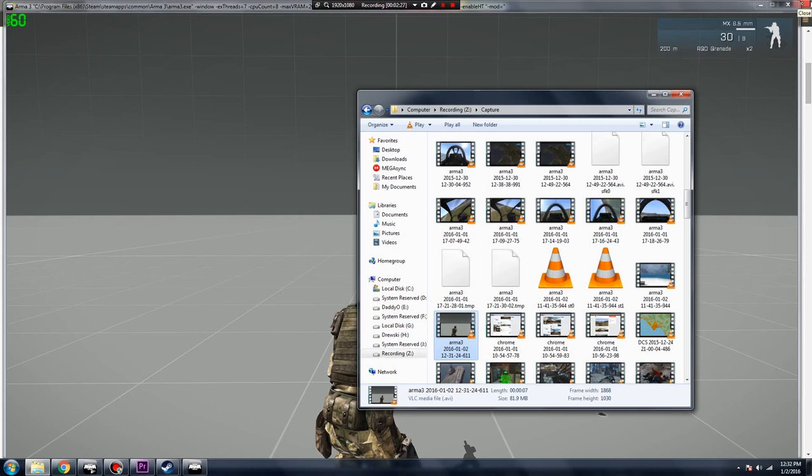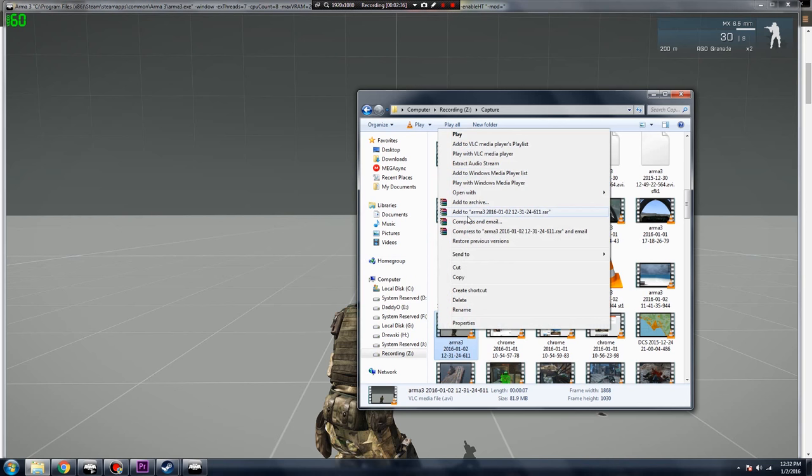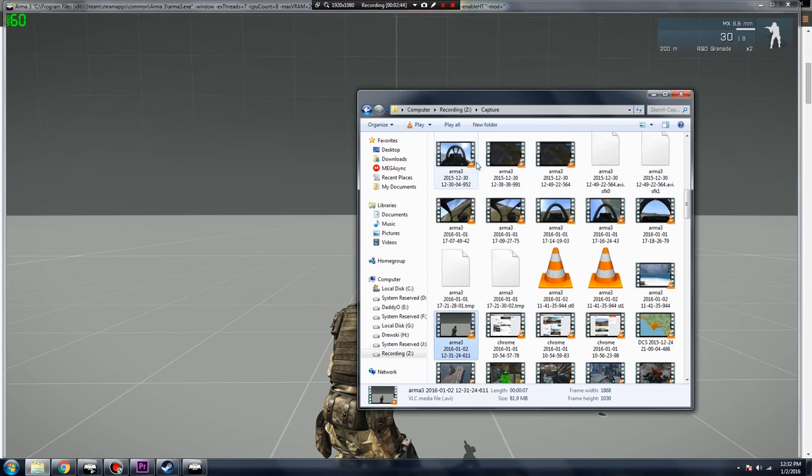It puts the game and voice audio in two different wavelengths. Usually VLC Video Player will not show this, but you need to export the two files to be able to open them in Adobe Premiere. So with this, I'm going to go kind of into the editing a little bit, but I'm not going to go too much into cropping and doing all that stuff. I'm just going to show you how to extract both audio streams at the same time.